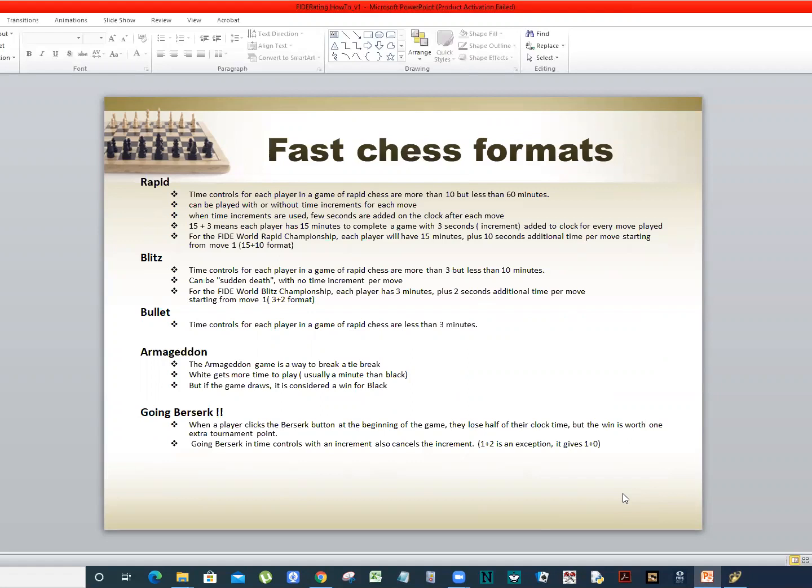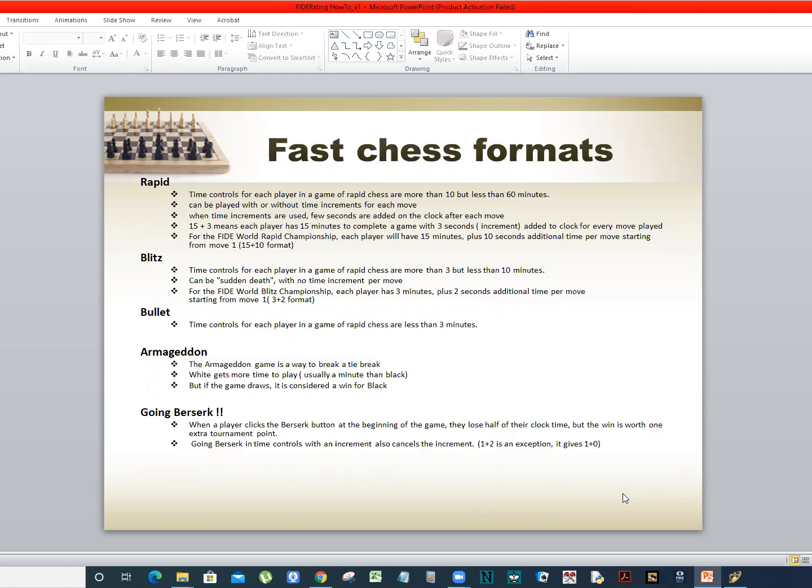So 15 plus 3 means every player will get 15 minutes per side and 3 seconds will get added as an increment whenever a player makes a move. In the FIDE World Rapid Championship, the format used is 15 plus 10, which means both players will get 15 minutes a side with 10 seconds increments.